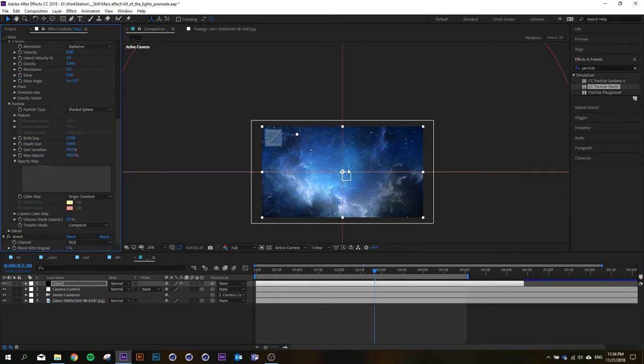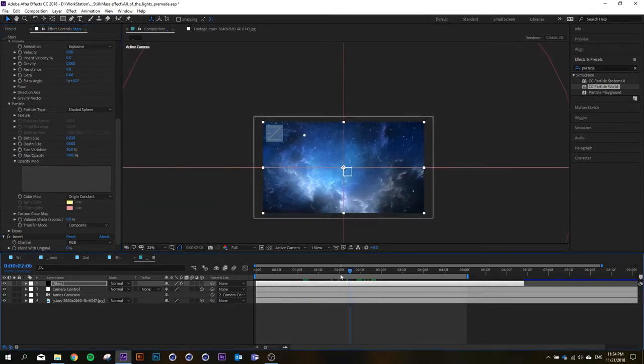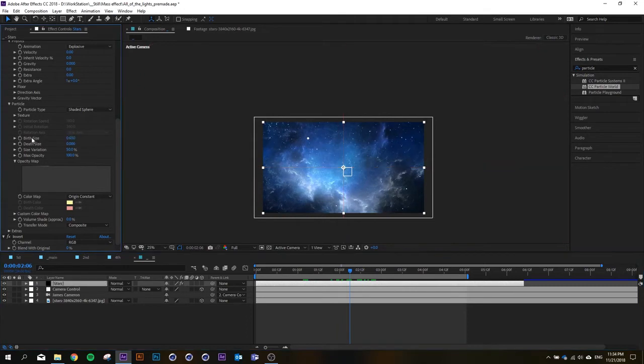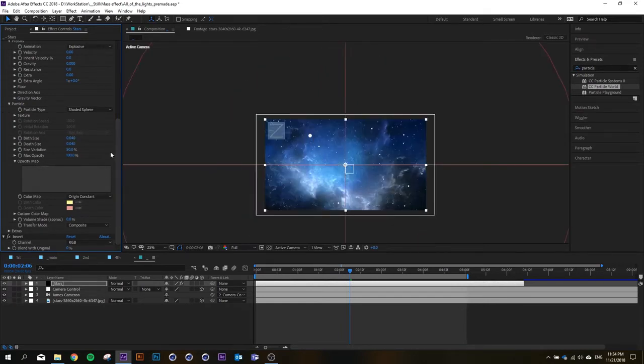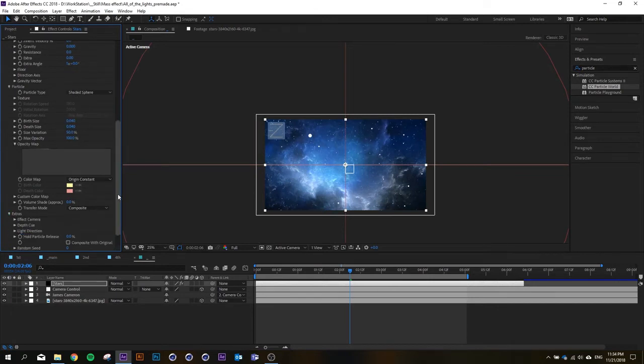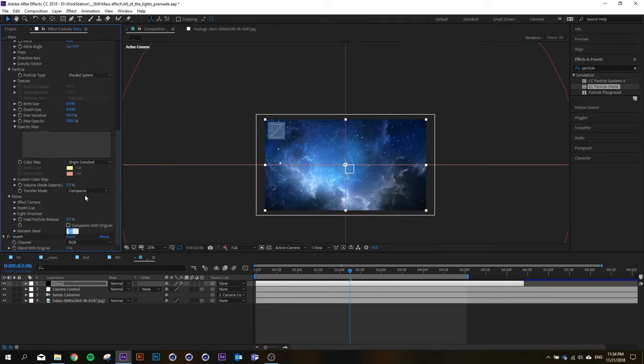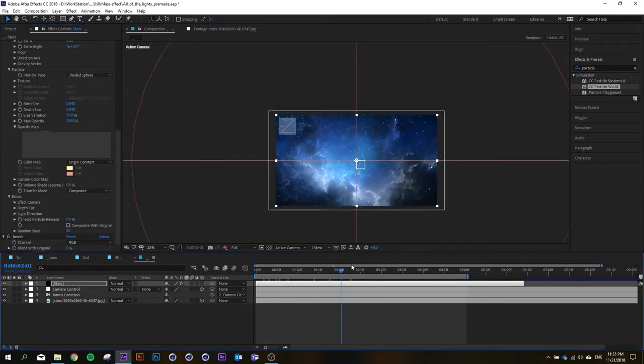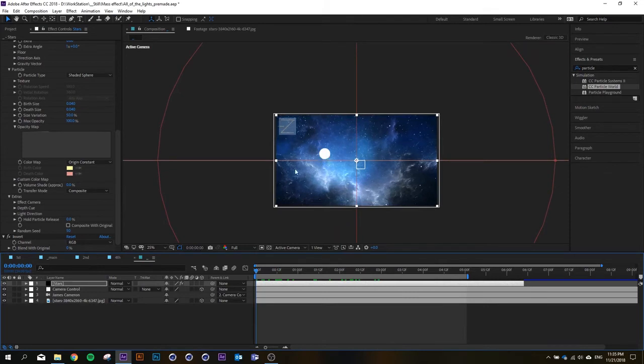And you also need to make sure that the birth size and death size actually stay the same. 0.04, is that better? And actually, if you don't like the way the stars are aligned, you can just go to extras and change the random seed, so you get a different texture right here. For example, I don't like this one, so I'm just gonna change the seed so it's not there.